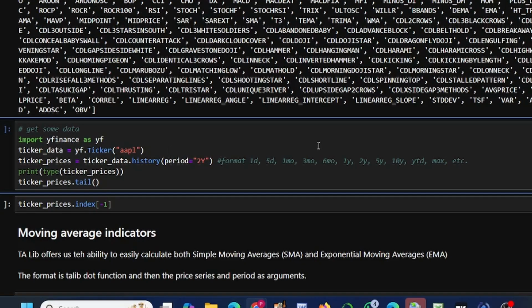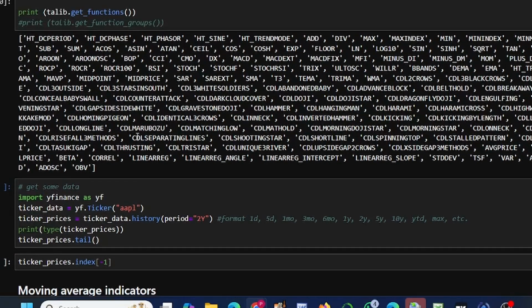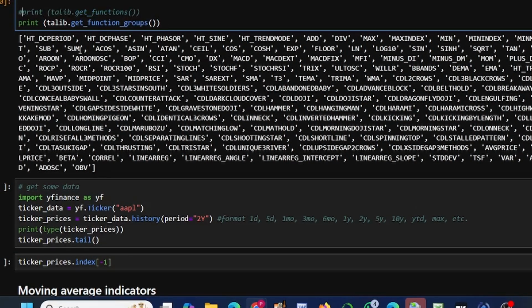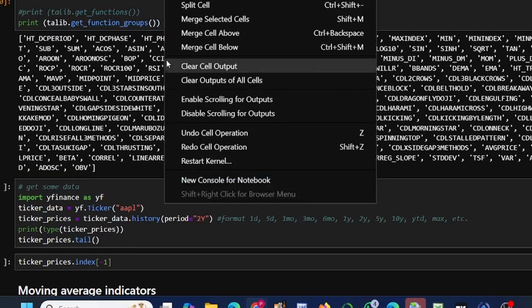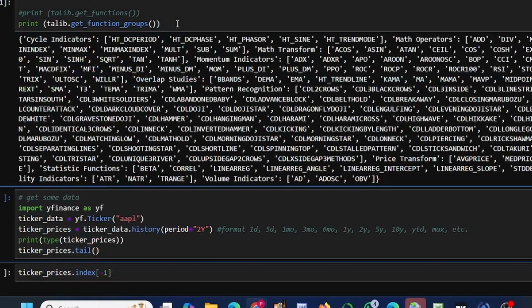If I press enter, you can see that we've got a list of various different types of functions. I'm going to comment that one out and clear this output cell by right-clicking and choosing clear output. And you can see, if I press this, we've got the indicator groups.